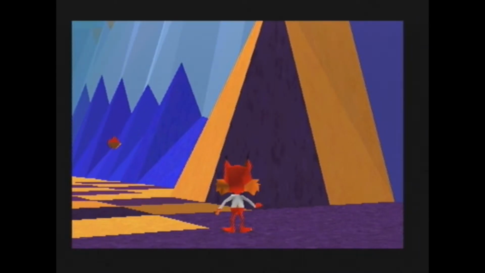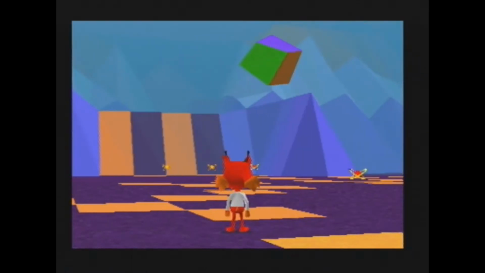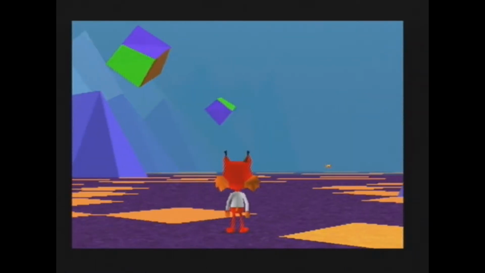Oh, this is my favorite part! Hold the square button when you walk up to an atom! Go ahead, try it, but don't hold it too long!